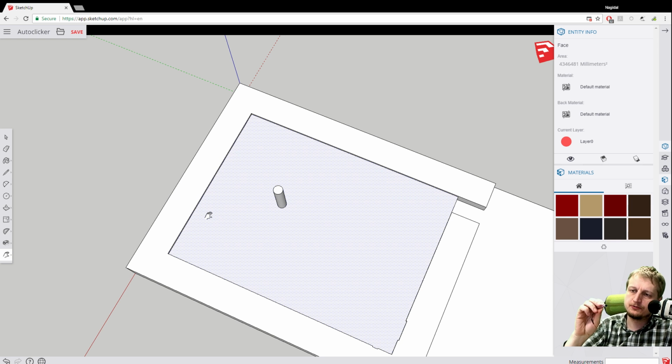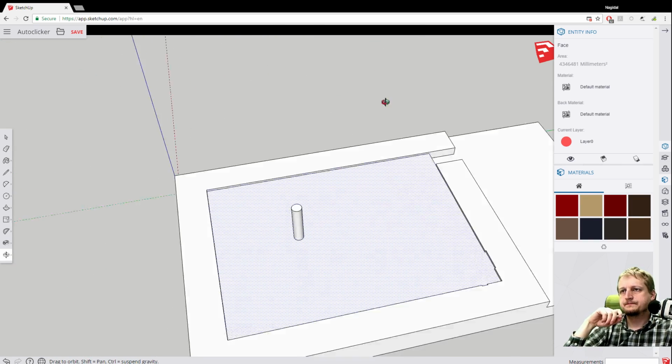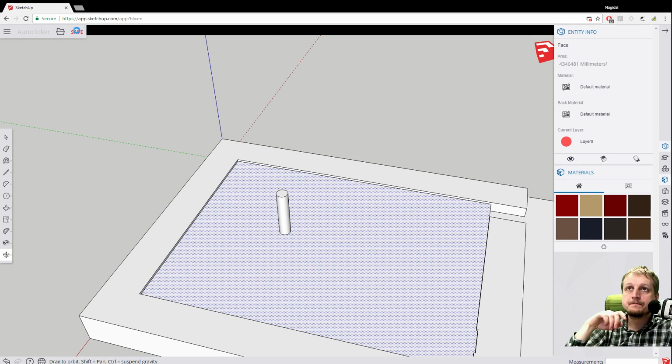I don't know whether I should model this half spherical tip here. Could I model a half sphere? What would it take to model a half sphere?